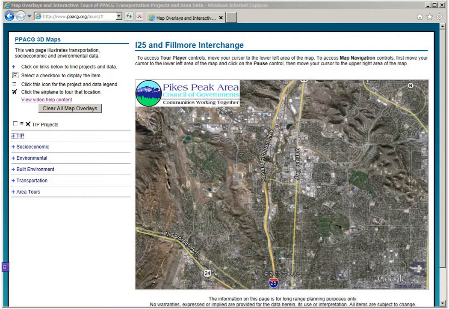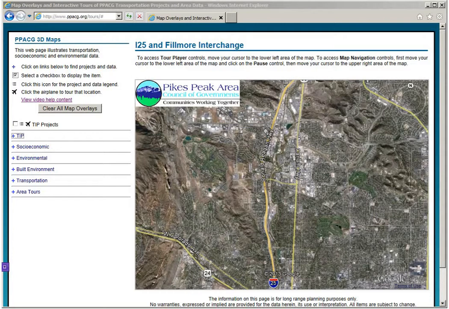I'm working with Pikes Peak Area Council of Governments to demonstrate their Google Earth web browser. Hopefully you've already watched the introductory video that shows how the Google Earth browser works and how to view transportation projects. Here we're going to explore navigation, including using canned tours, which will automatically fly you through the projects. We'll also look at how to use your mouse to navigate, and finally the tools that are embedded with Google Earth. So first, the tour.